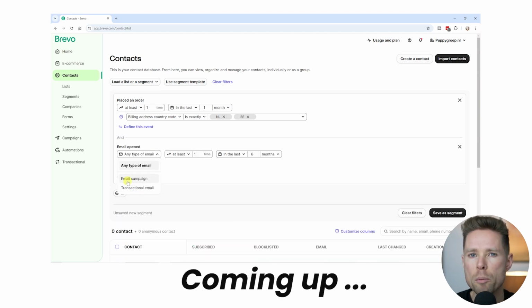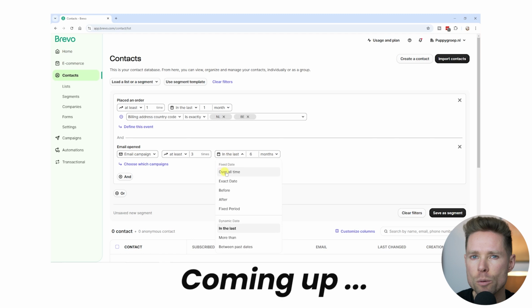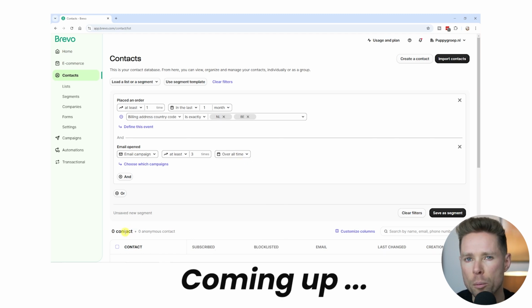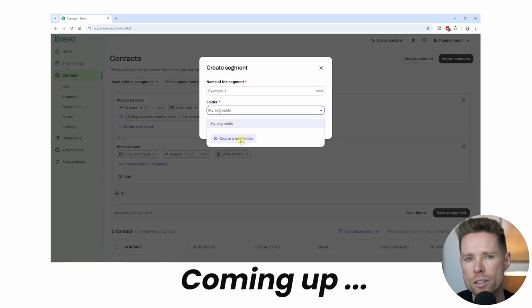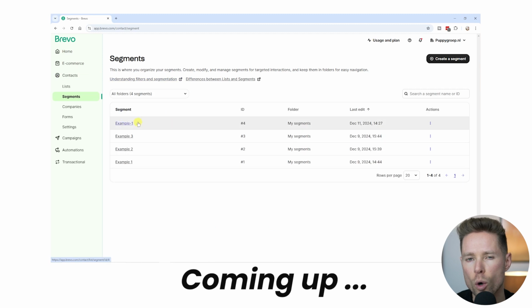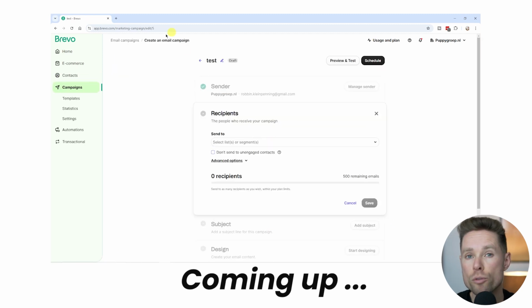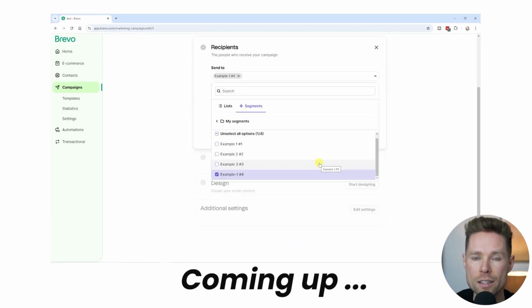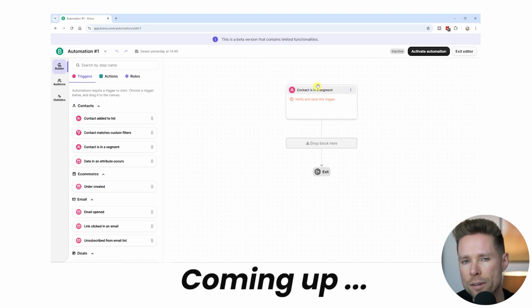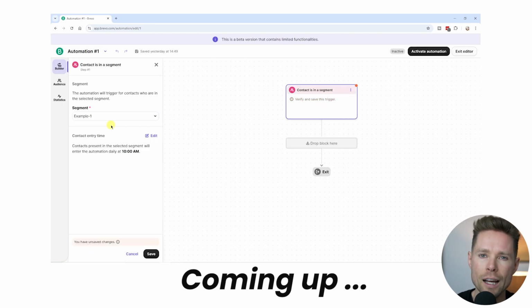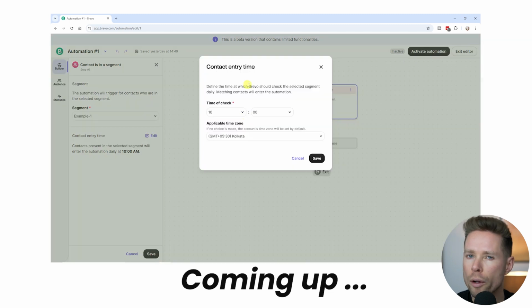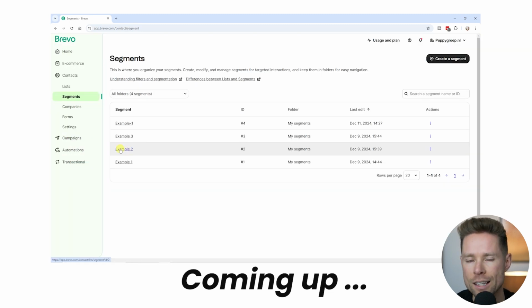So if you're new to email marketing, you might not immediately see what makes this tool so special, but for seasoned email marketers, it's clear that this segmentation tool operates on a whole different level compared to most other email marketing tools. So to demonstrate Brevo's segmentation capabilities, I've created 3 segmentation examples, and in this video, I'll guide you step by step through building a Brevo segment and its possibilities.